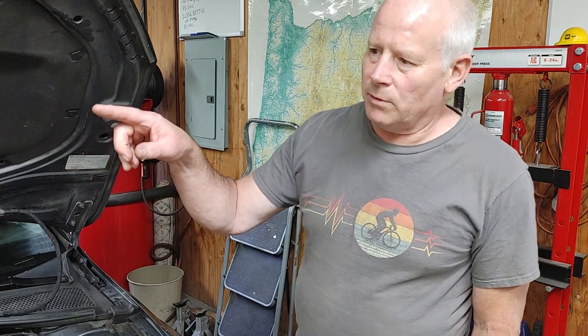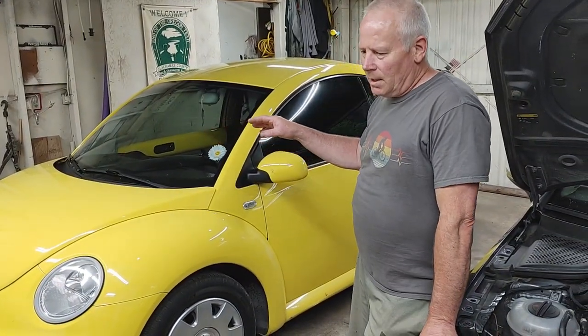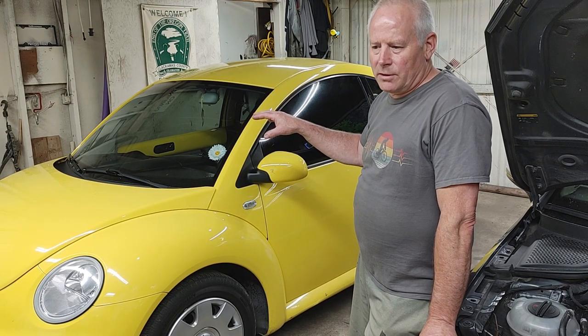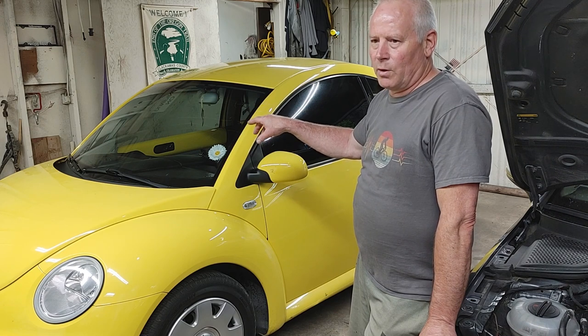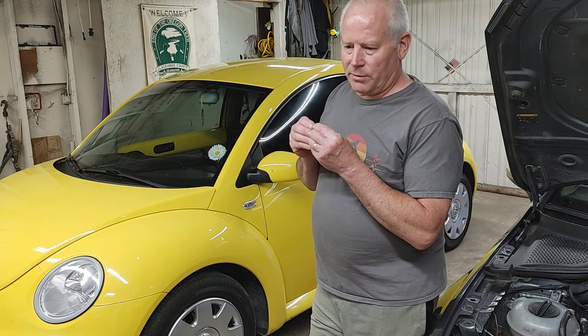So the next thing we're going to start working on is the Beetle. So the next thing we're going to do with the Beetle is the transmission flush. We got the car, it's got 79,000. Don't know if the transmission's ever been flushed. I want to keep flushing it. Volkswagen recommended lifetime fills on these, and I'm hearing horror stories about the automatic transmission valve bodies starting to go bad on them, and I think it's because people are running dirty transmission oil and it's messing up the valve bodies and making them stick and causing just horrendous problems.